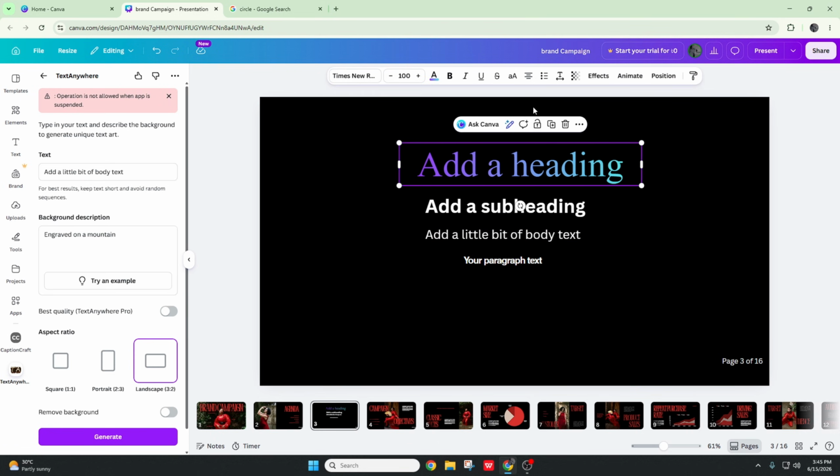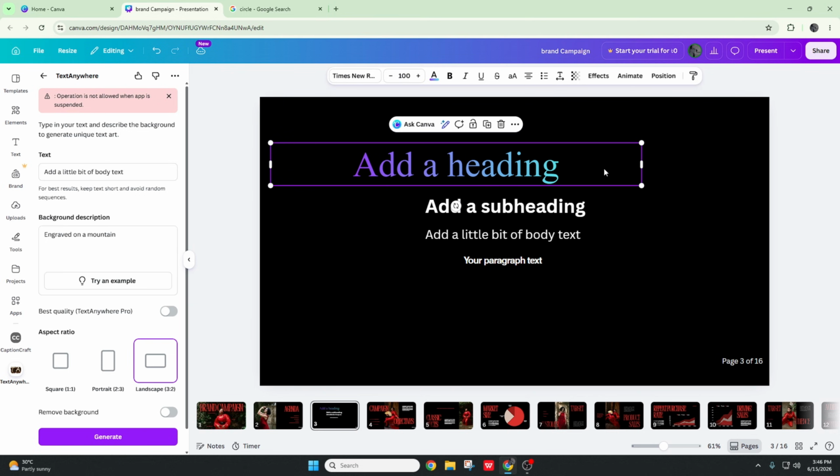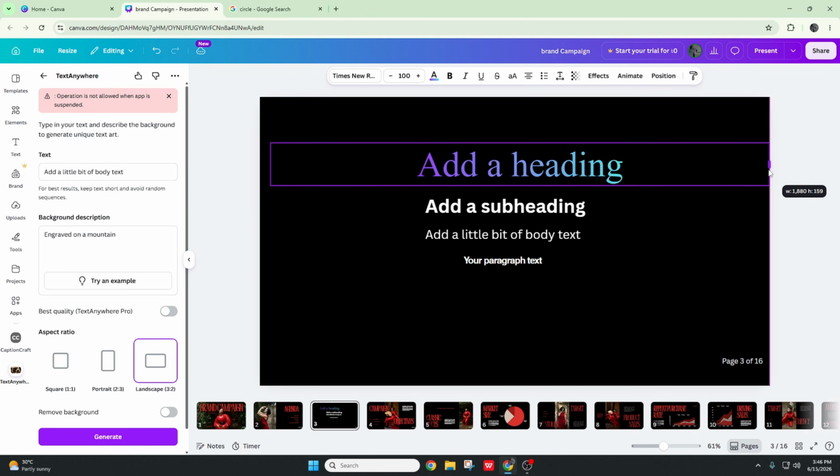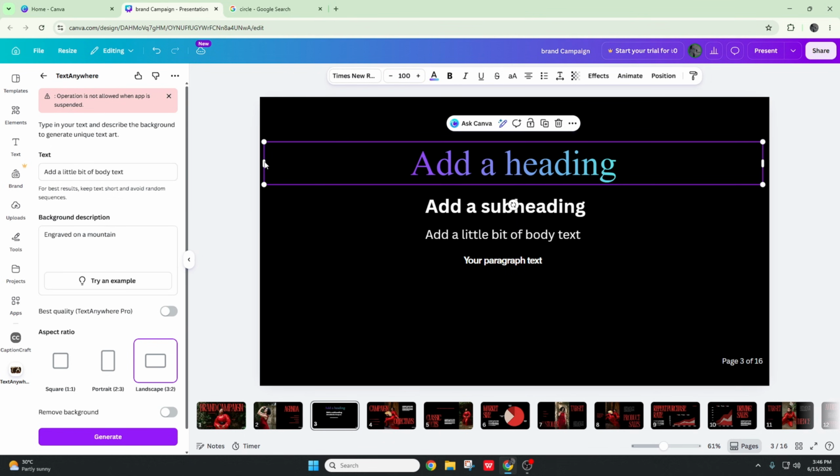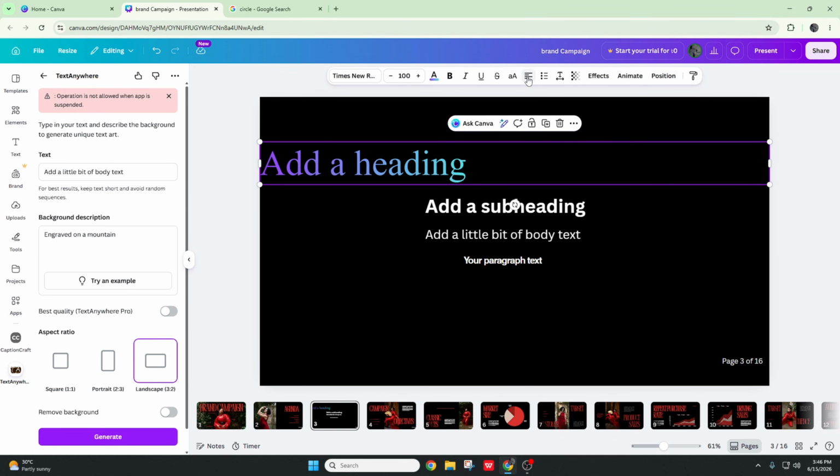And then this is alignment. If you want the text to be on the left or to be on the right, you can mess with that. Now if you want the text to be all the way here, then you just click here and drag it both ways till the end of the design. And now if you click alignment, as you can see, it has come to the left and come to the right, and this is the middle.